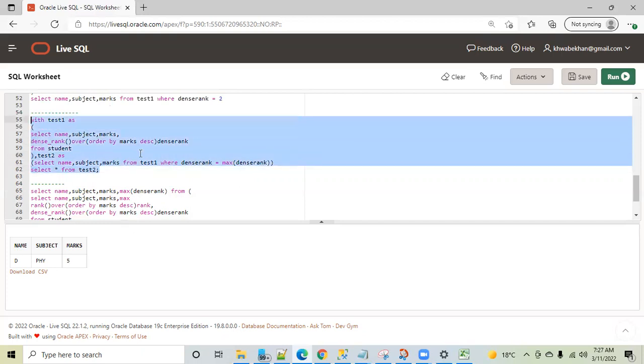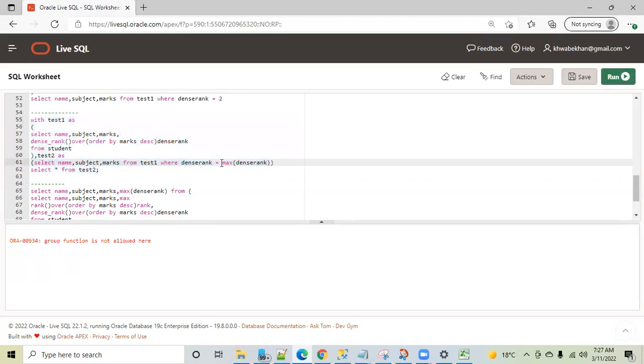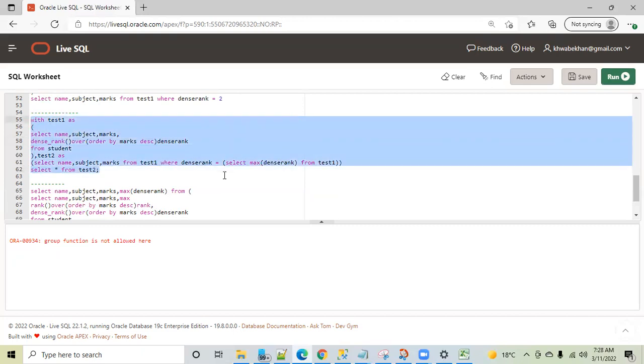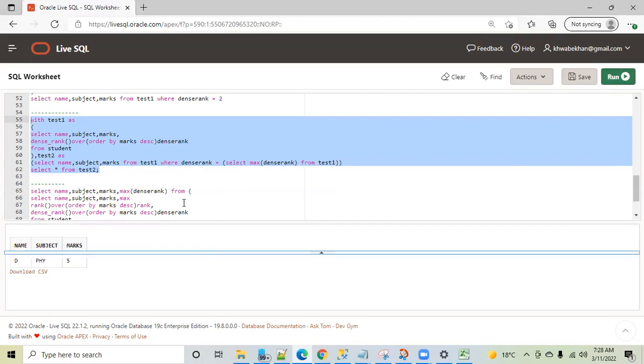One minute. That function is not okay there. Then you will write a select query. Yes, you can do it that way as well. I got it. You are telling that you will write select max dense rank from test 1, right? Yes, that as well you can do. Very good, it gives you the 5 output. This is also a good technique, a very good approach. Perfect. Any question?